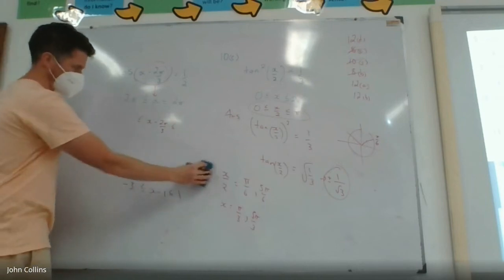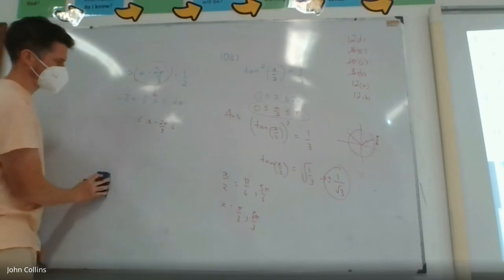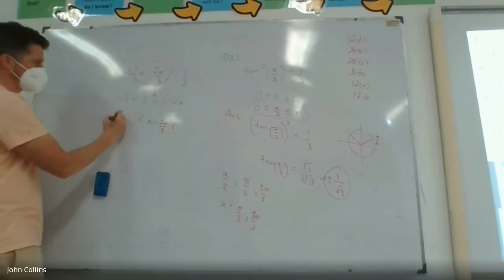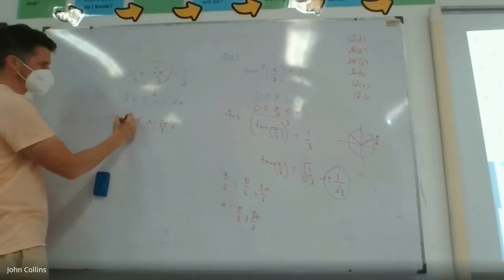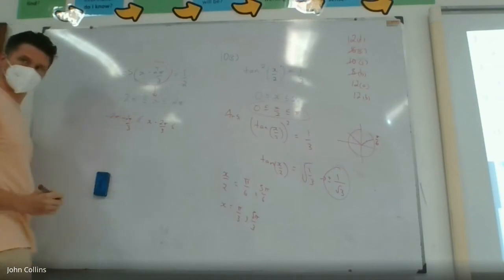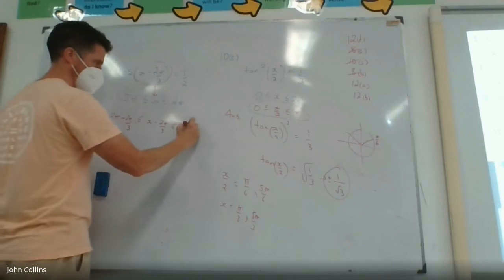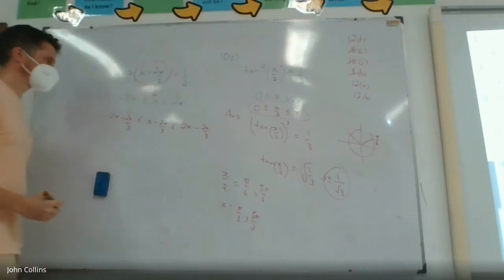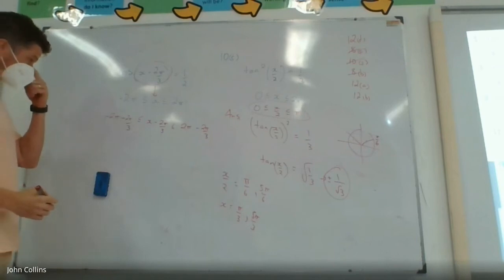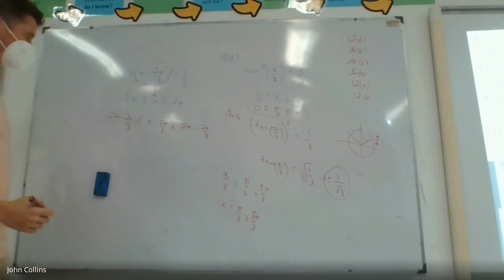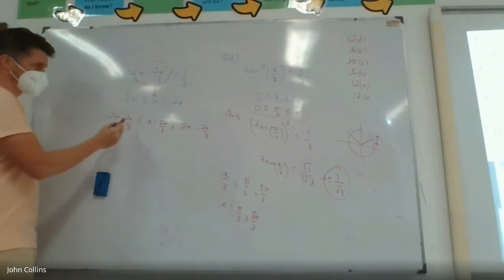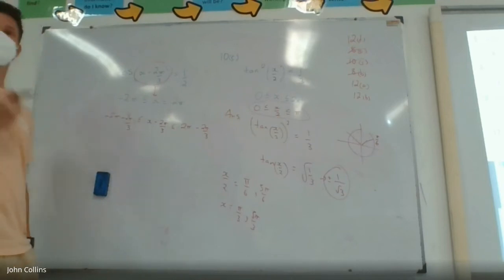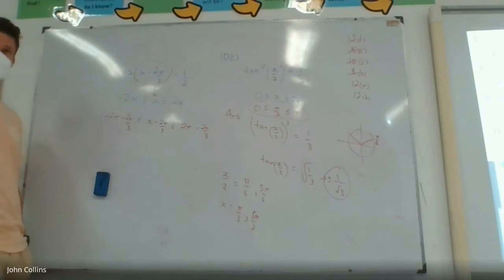Okay, well, let's do that. Just shifting it all a bit. So this is going to have to be minus 2 pi minus 2 pi over 3. And this is going to have to be 2 pi minus 2 pi over 3. This is a non-calculator question, so you have to be able to do this without a calculator.